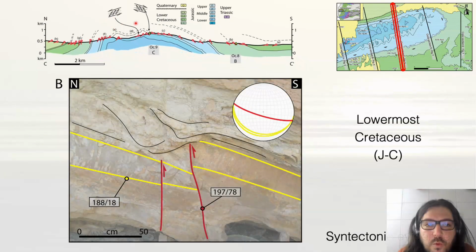Between the second topographic high and the valley north of the Jebel Amshaten Anticline, the upper Middle Jurassic, which is J3, to lower Jurassic, like the C1 unit, layers are tilted northwest at a steep angle of 60 to 80 degrees. And north of the valley, we can see the layers from the lower Cretaceous, C1 to C3, with a gentle tilt of 10 to 20 degrees to the north.